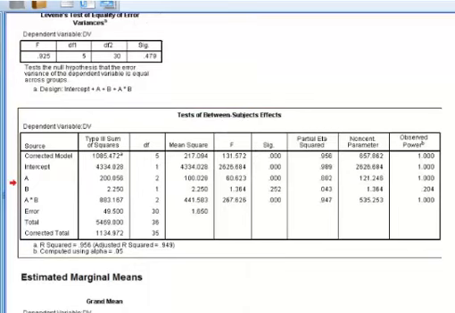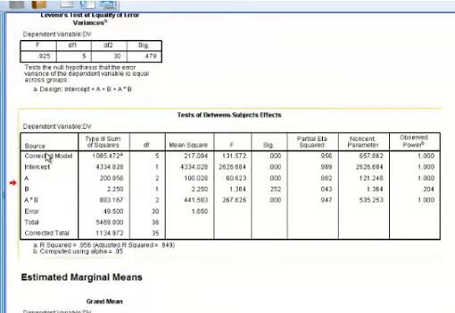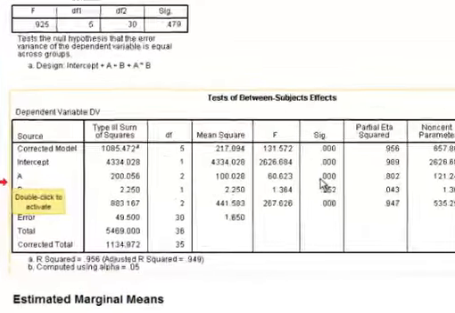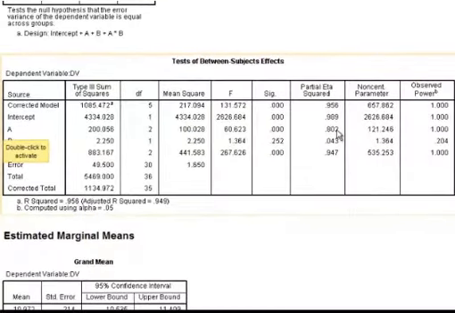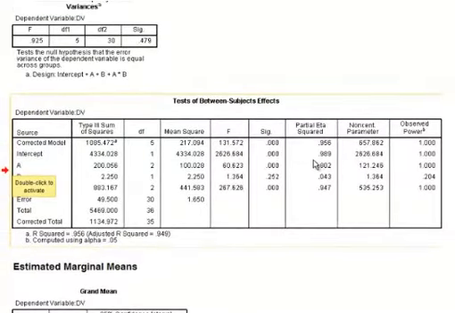Okay, so here's our big ANOVA table. Between subjects, forget about the model and the intercept. Factor A, so that's the drug. We look at it, and these scores are practically the same as what we did by hand. A big F, a significance of less than 0.05, and here's our partial eta squared, which is our effect size, right? Bam. And those are all good. Boom. B, again, a small F. It is not significant. We kind of knew that. Partial eta squared, very small.